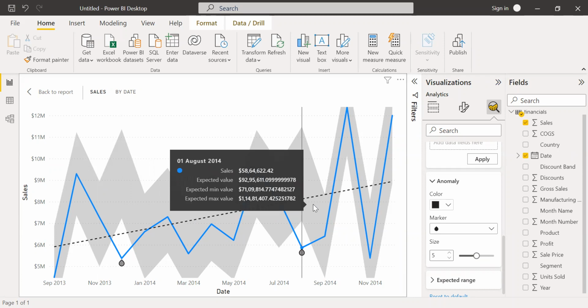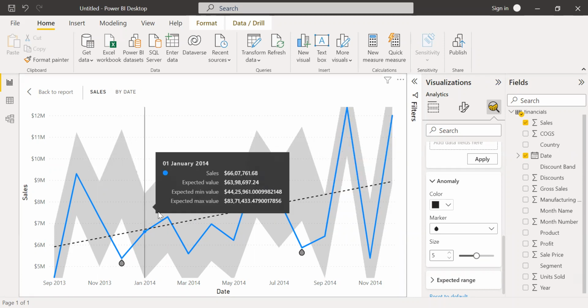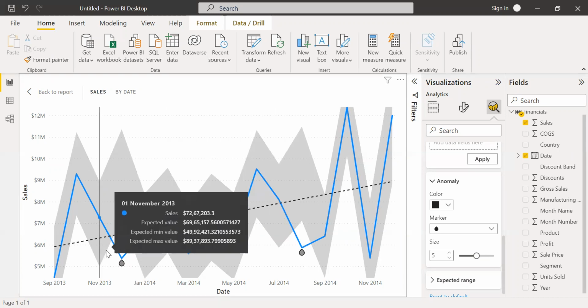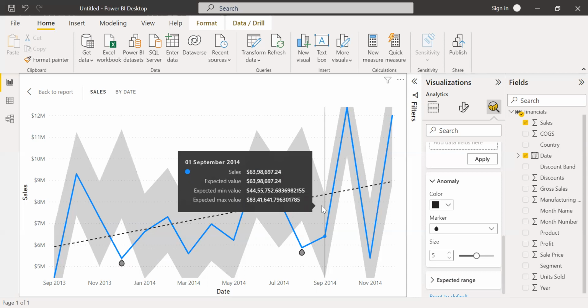So you have trend, seasonality, and the randomness of any data. Based on that, it is saying that ideally your values should lie between these gray lines. If a value lies outside the gray lines, that means there was an anomaly. It was not following the statistical trend.